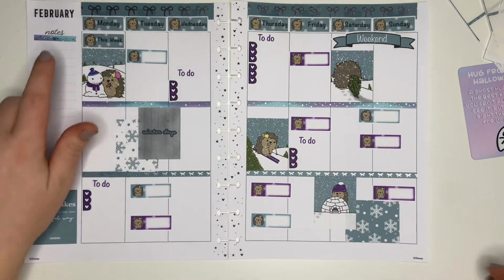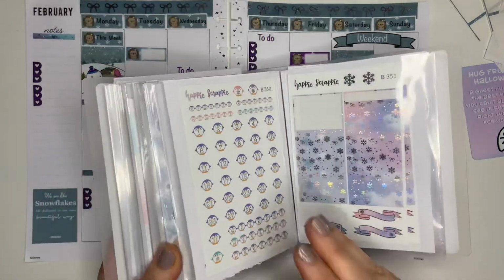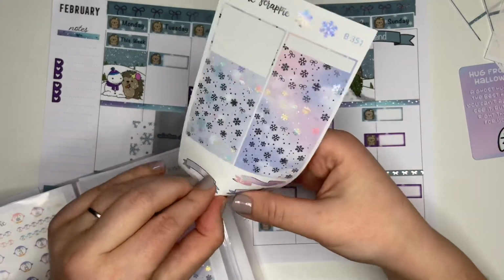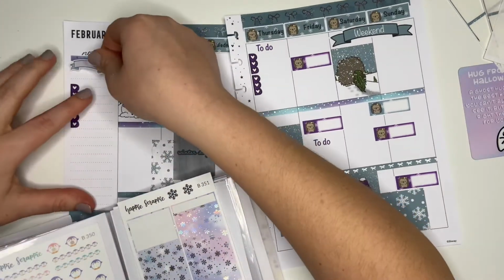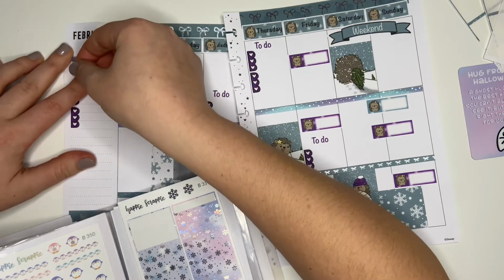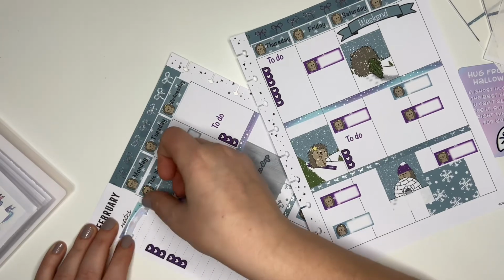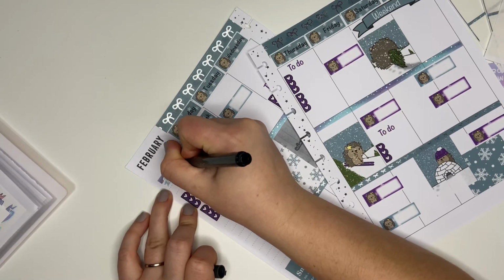Right, so now I need something here that says next week. So what I have got, this is my Happy Scrappy album, and one of the things I used last week is that I had this sheet with all the headers, and I really quite like this, and I think this will go quite nicely with this kit. So I'm just going to put that in there. It does require the microperm pen that I showed you in my last video. Because of the coating on it, you can't just write on it with a normal pen. You might be able to with like a biro or something, but I love that microperm pen. So I'm just going to write on here next week.